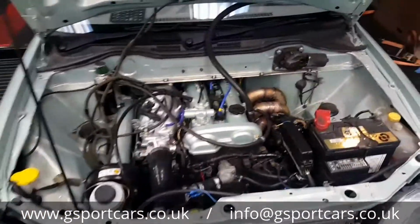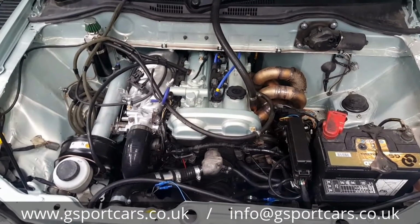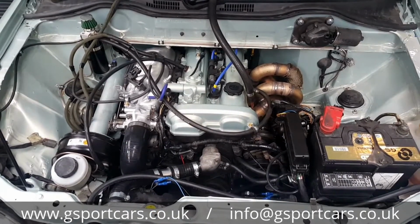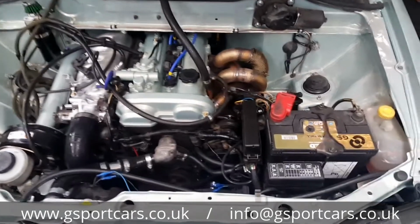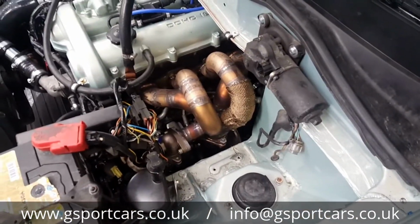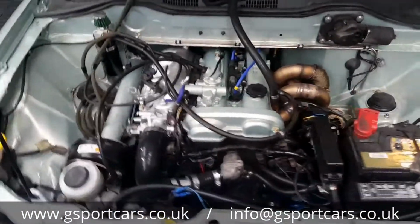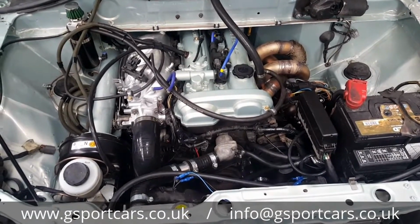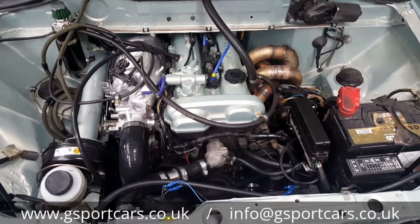Okay, so we now have a Mazda MX5 1.8 VVT engine, nicely dropped in here. And in addition to that, there's also a turbo strapped onto the side there, which never hurts. As I say, William has put this whole car together himself. It's a really, really tidy install. Everything's been done right, and he brought it in to me to get wired up.